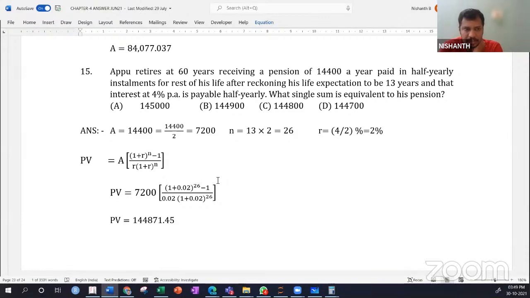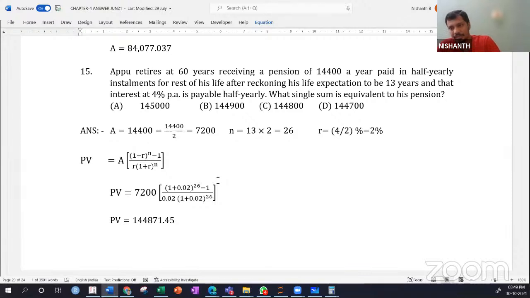The insurer, there's something called underwriting which happens, where they will guess to what extent you will be alive. Based on that, your insurance amount will be fixed. So here also it's a similar one. Your expectation is 13 years. Based on that, they are telling that we'll pay you 7,200 for the rest of your life. That's what they promise. They'll not tell you that you'll be alive for 13 years and hence you die. But they will give you this option that 7,200 for the rest of your life.